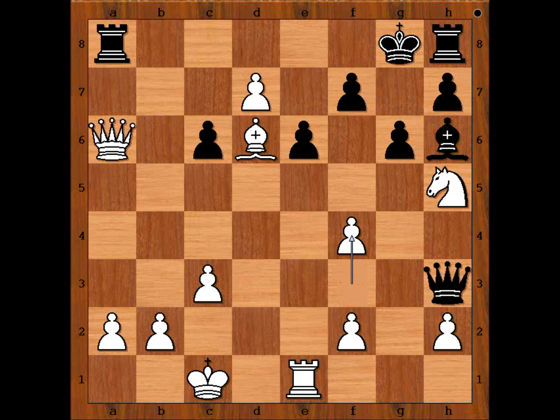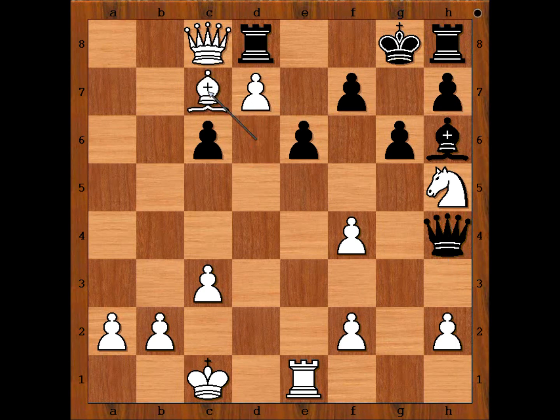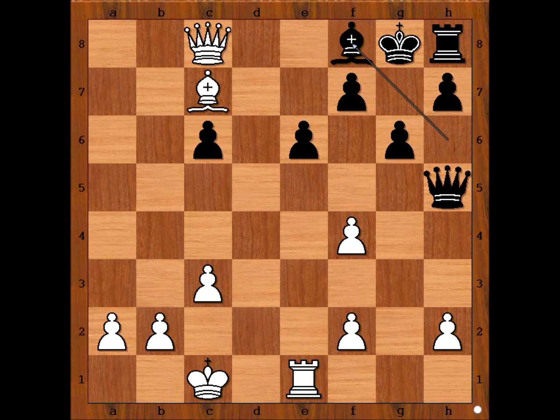f4, rook to d8, and now queen to c8, queen to h4, bishop to c7 attacking the rook, rook to f8, pawn is pushed and promoted to queen. We have queen takes on h5, queen takes rook, bishop takes queen. It is a white to move.